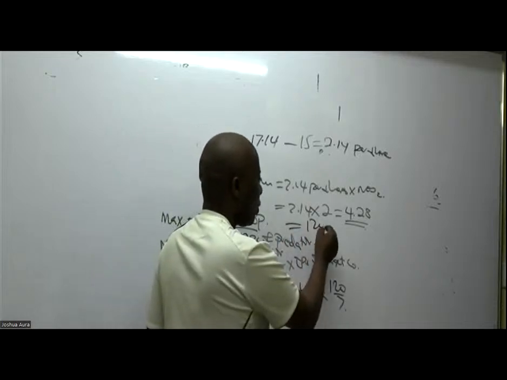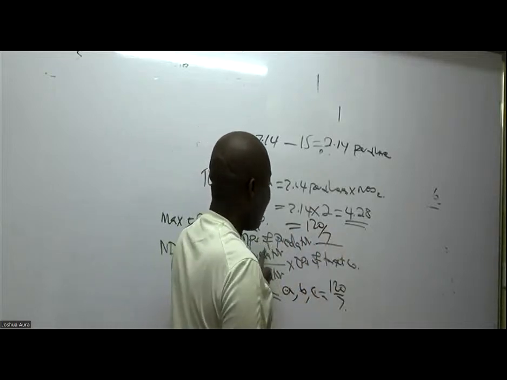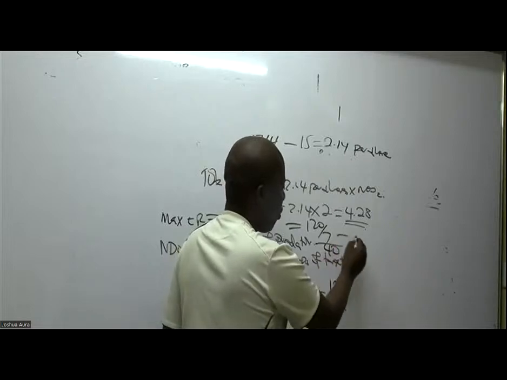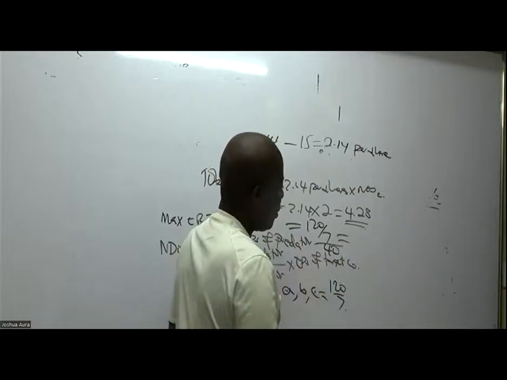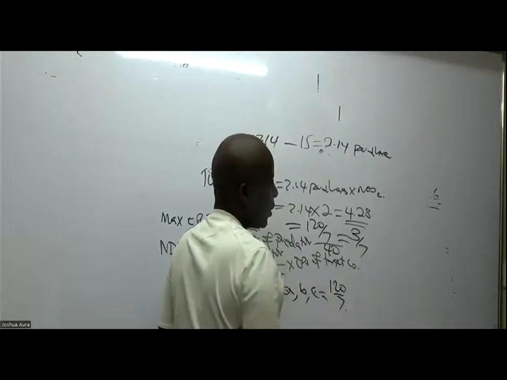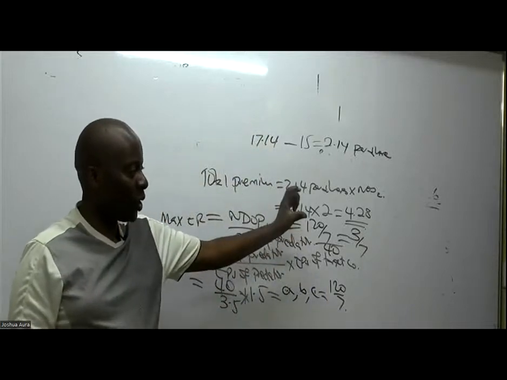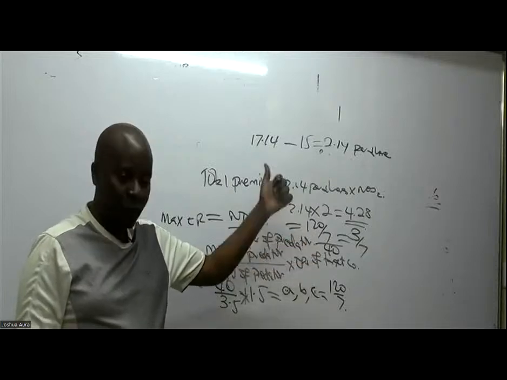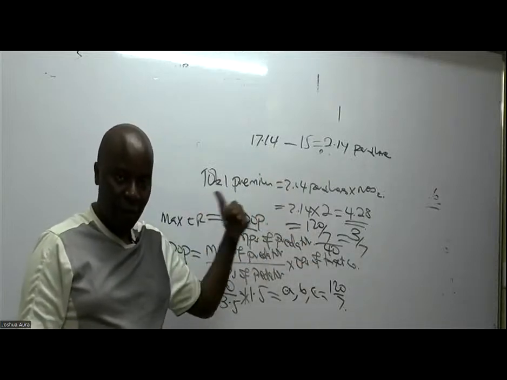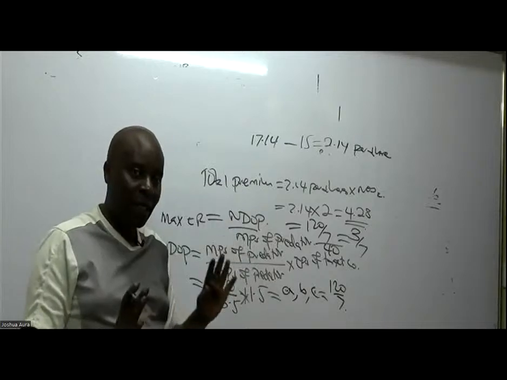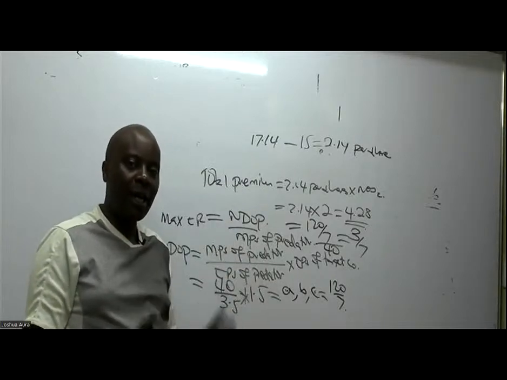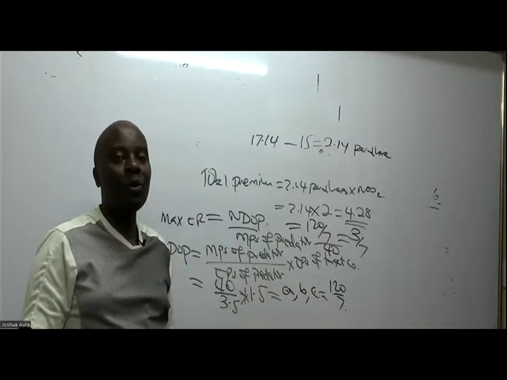So now we talk of 120 over 7 divided by the MPS of the predator, which is 40. So 120 over 280 ends up giving me 3 over 7. So now I've been able to advise that the predator will give out 3 shares for 7 shares in return. So you have to be very exact. Otherwise, you'll always get yourself in problems with the markers.